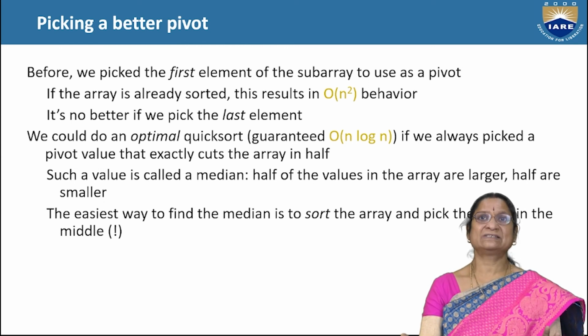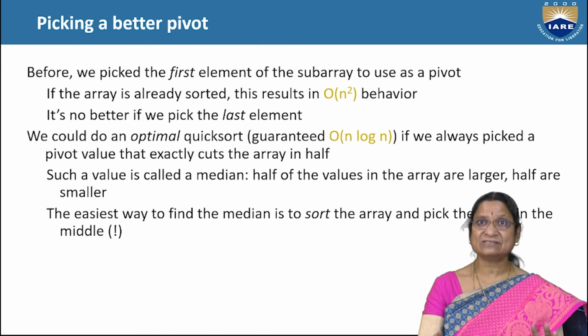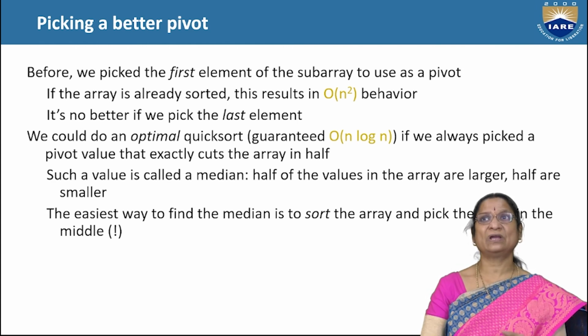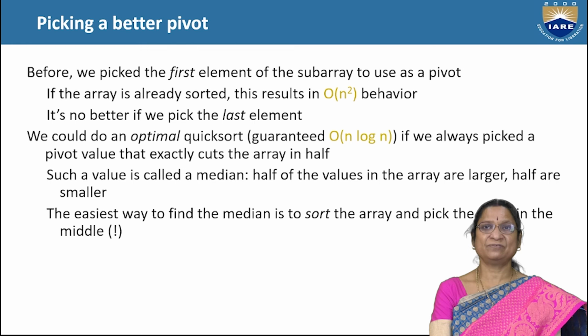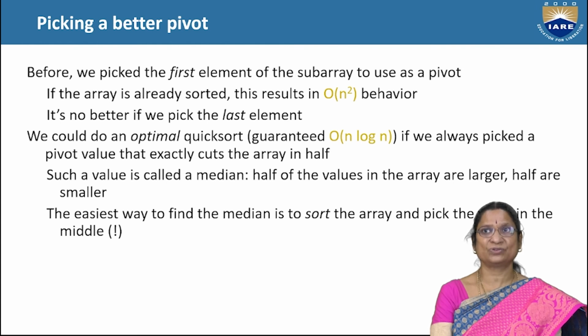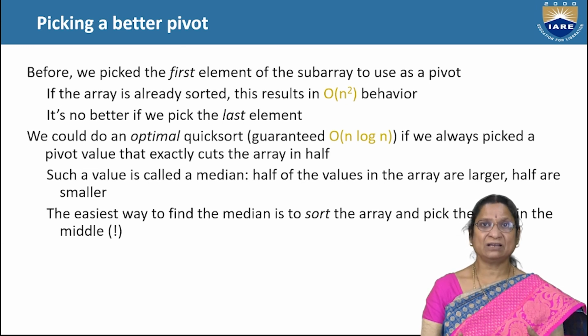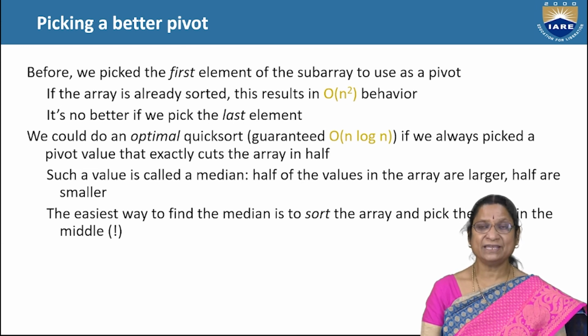Even if you pick the last element, there is no better result. So if the pivot element is chosen as the middle element, and it is an already sorted array, then our quicksort takes only order of n log n. That means if the median is taken as the pivot element, then it partitions into sublists and so on and so forth. In such a case, the complexity becomes order of n log n. I mean to say that if the elements are already in sorted order, and the pivot element chosen is a median, then it will result in the best case only.